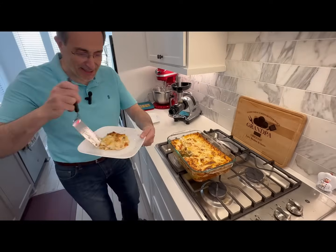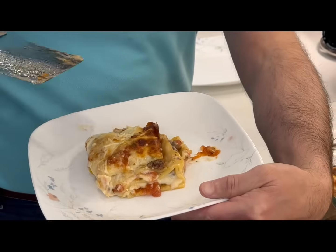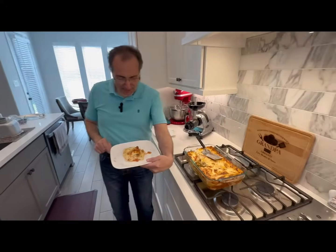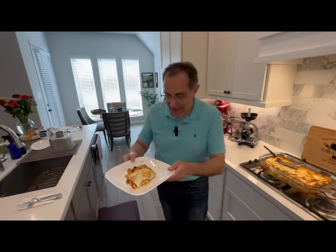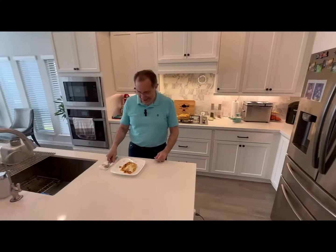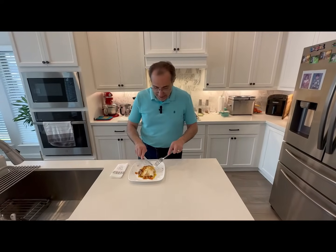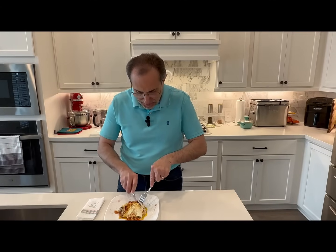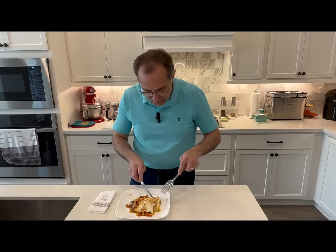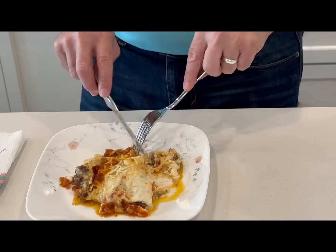Here we go. I'll turn it from this side. You can see the layers. I know that one kind of caved in at the beginning, but you can see the layers here. And we'll go over there, try a little piece, and see if it meets our approval for cooking today. But it smells amazing. You have to be here to really smell the aroma. I can see here, look at the beef pieces here. The tomatoes.